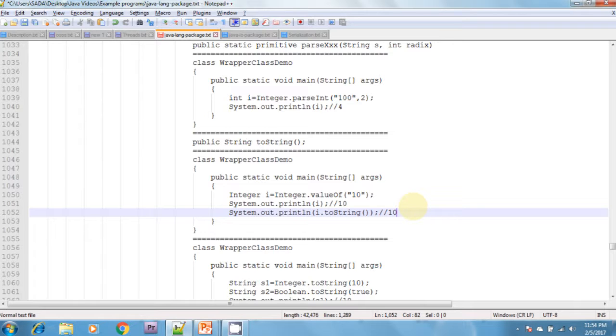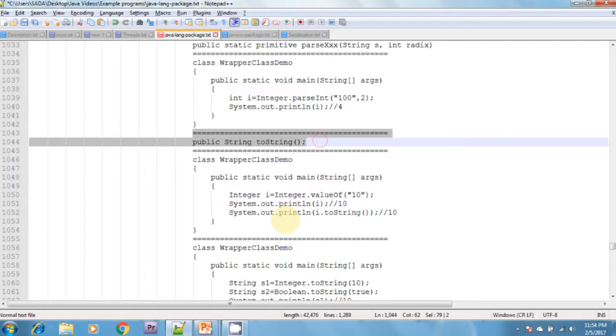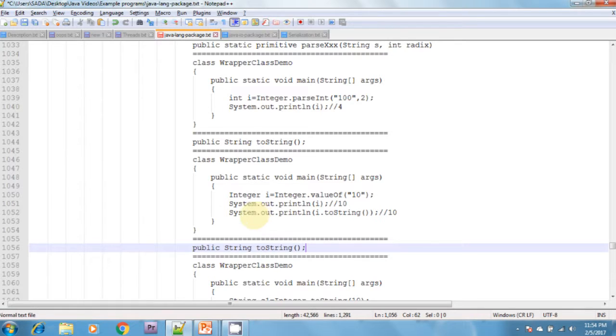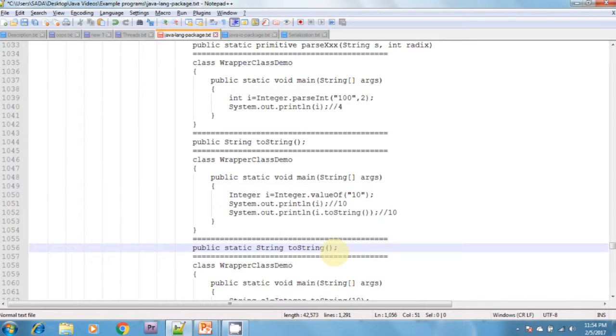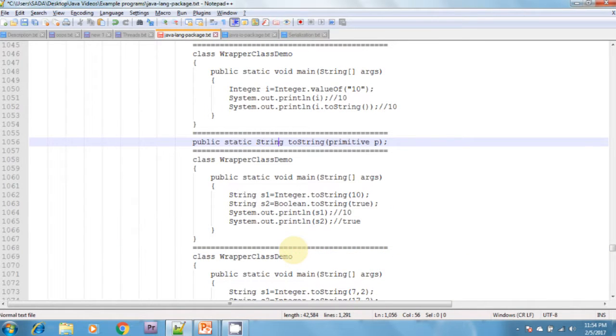Every wrapper class contains a static toString method to convert a primitive to a String. There is one more form of this overloaded method, the static method static String toString, which takes the primitive value. If you see this example, I'm creating one Integer.parseInt.